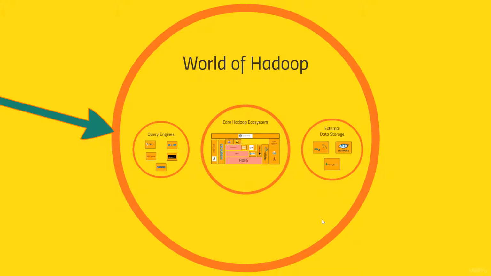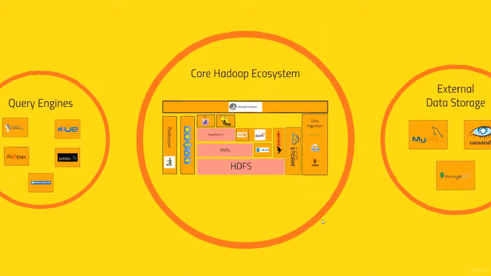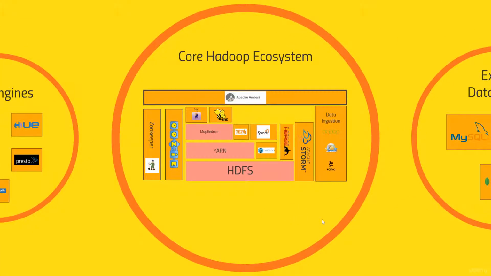So I've split things up here into three general areas. We have what I call the core Hadoop ecosystem, which is just things built on the Hadoop platform directly. And then we have some ancillary systems that we'll talk about as well. There's a lot of different ways of organizing these systems, and this is just what makes sense to me. There are a lot of complex interdependencies between these systems, so there's really no right way to represent these relationships.